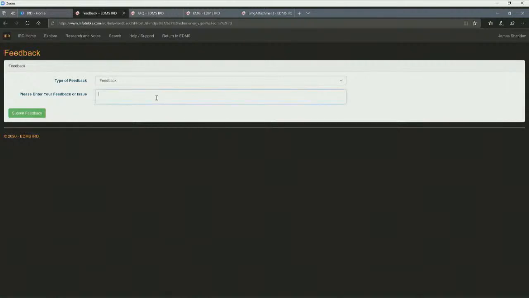You can enter that here. You type a message into this box and submit. That's going to write directly back to the EDMS, and then it will alert myself and the rest of the tech team, and we can respond and work with that. We're building these tools in support of the community, and so feedback is critical. We want to make sure that this thing is useful to you, and the more feedback you provide, the better job we can do of that.